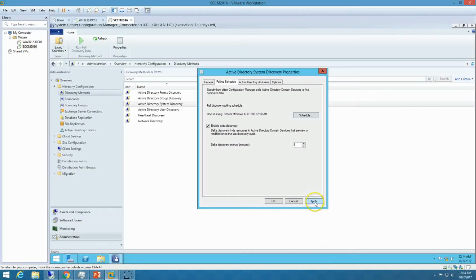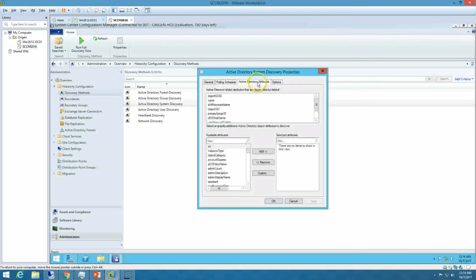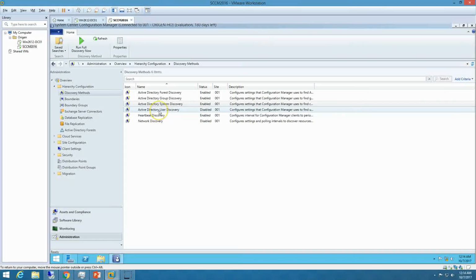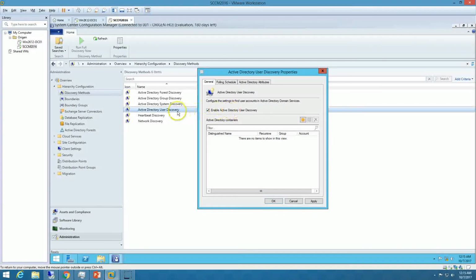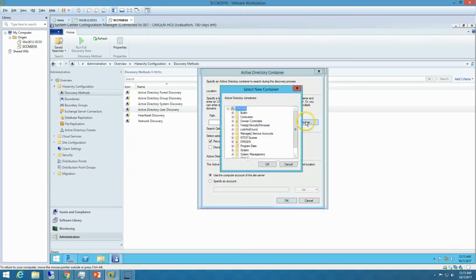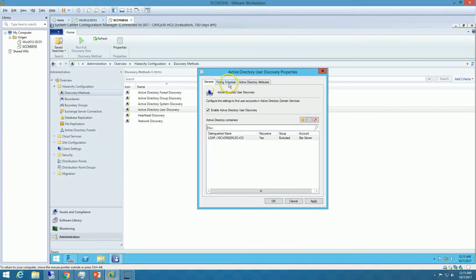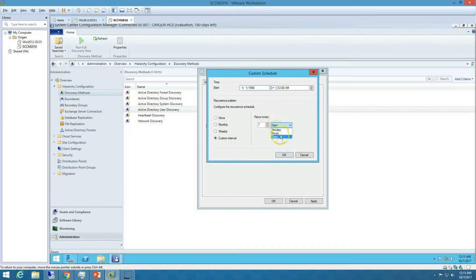You also have the option to discover the attributes for AD, and we can configure to only discover computers that have logged into the domain, and you can make it like 30 days or 20 days as per your requirements. And now I'm going to set the user discovery. Again I'm going to use the full forest, and for the polling schedule, I'm going to run it every 1 hour.